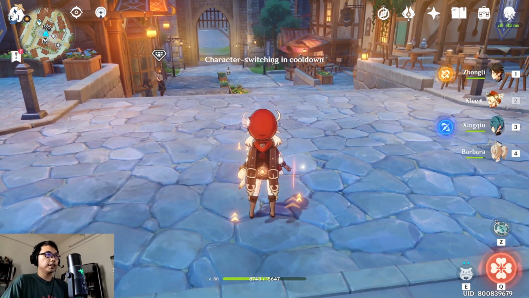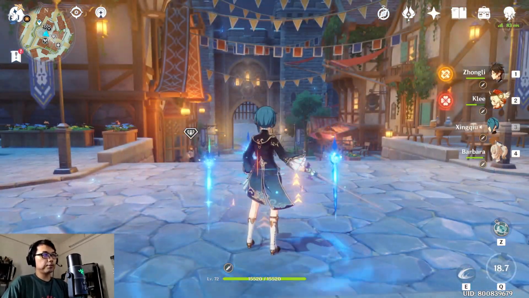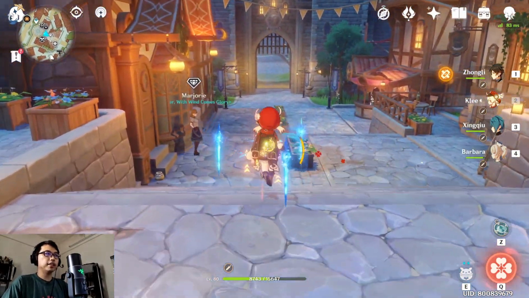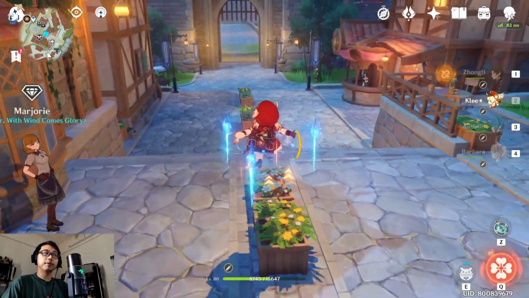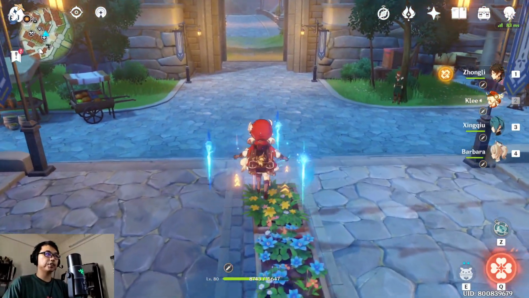Over and over. So with Xingqiu, you can just use Xingqiu, press Q, swap to your main damage dealer and just perform your attacks from there. And I feel like it gives you a sense of security, not to mention damage reduction in case you messed up, and that's very useful to have.